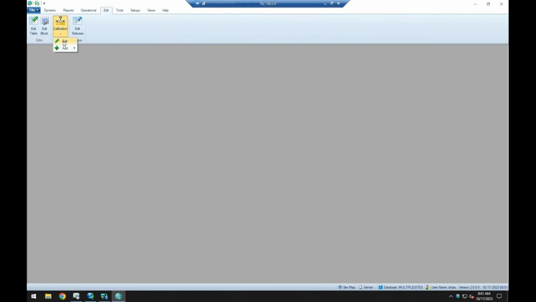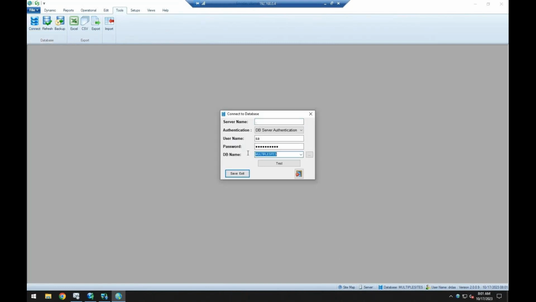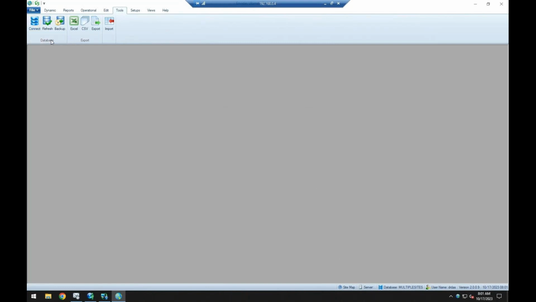And then calibration, this is where you can edit a calibration or add a manual calibration into the system. And then tools, the connect, if you want to connect to a different database, you could change the database there.